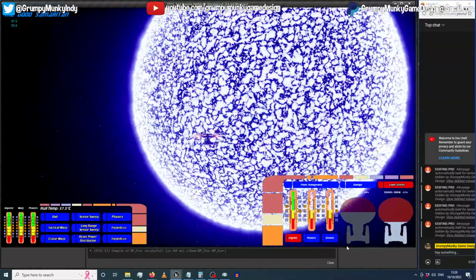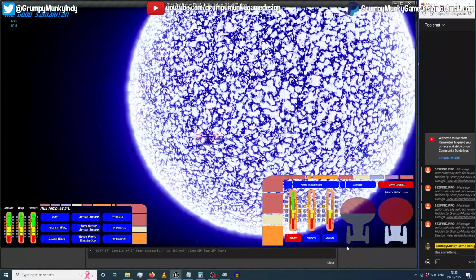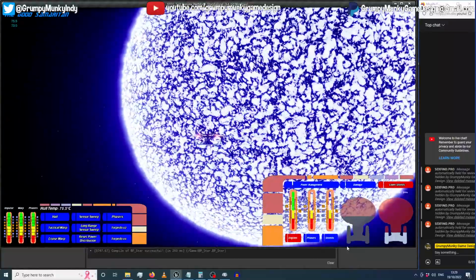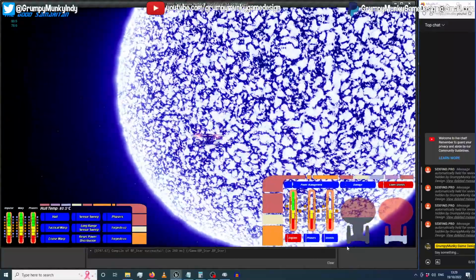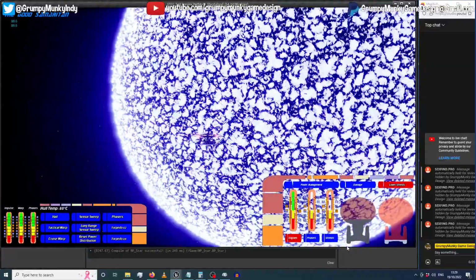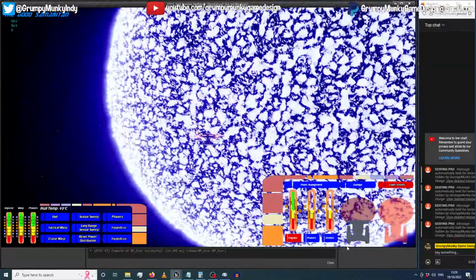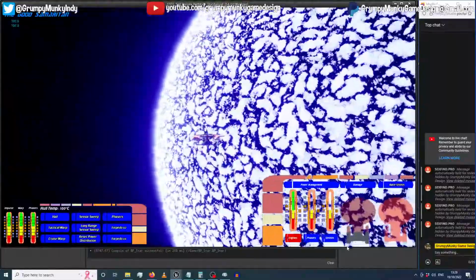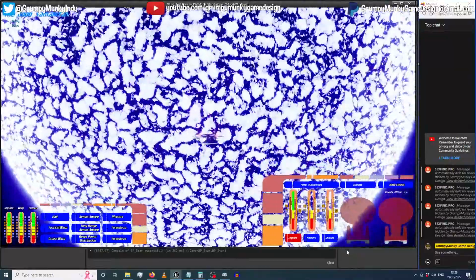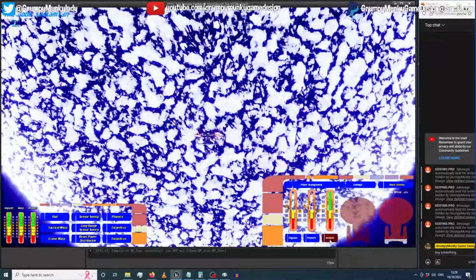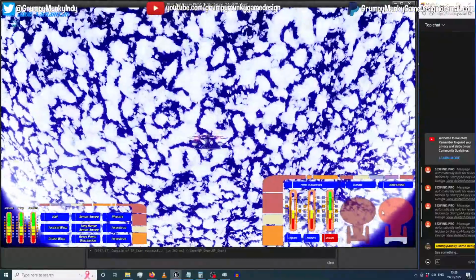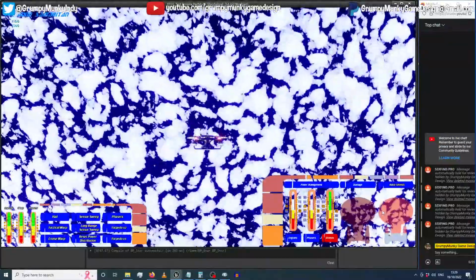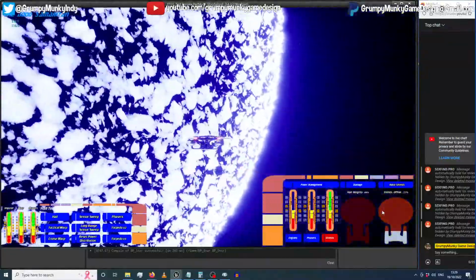Warning, shield strength below 50%. Warning, hull integrity compromised. Warning, shield strength below 25%. Shields down. Diverting power to shields. Warning, hull integrity critical.